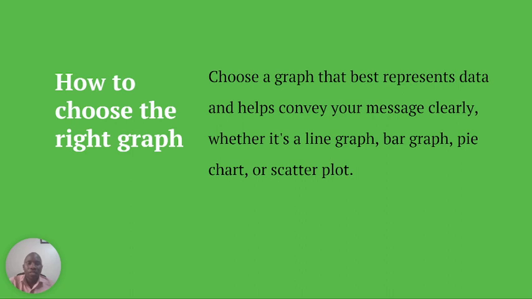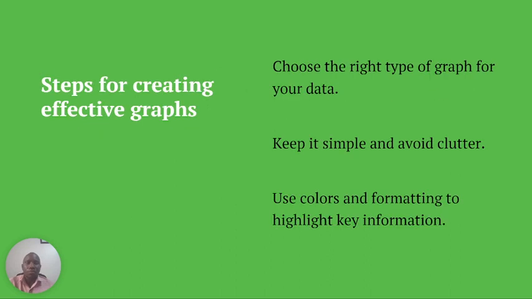Now, you have seen the different types of graphs that we have. So which one do you choose to represent your data set? It is very important for you to understand the type of data that you have. If you're looking at trends, then a line graph may work for you. If you have categorical data, then maybe bar graphs are important. We are also going to look at the other different types of data presentation methods that you can use.